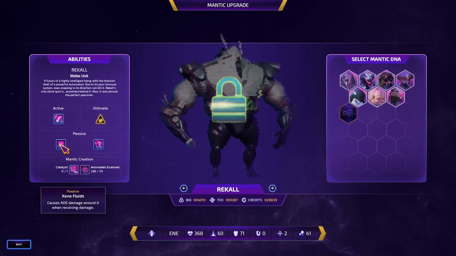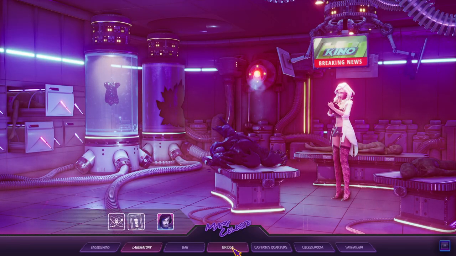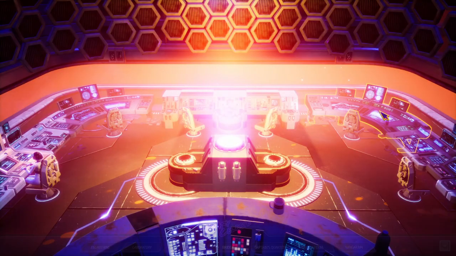Interesting. So we gotta unlock this guy. We have to craft it. I hope I'll find a way to craft it soon. Let's go back to the bridge. Where do we go for these?